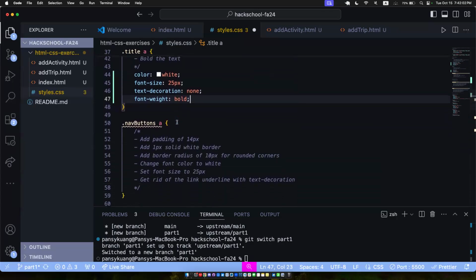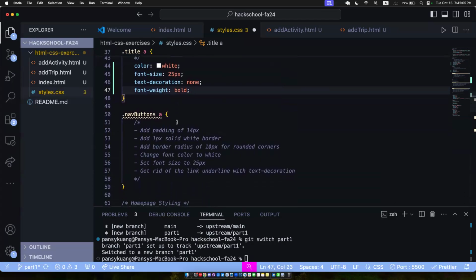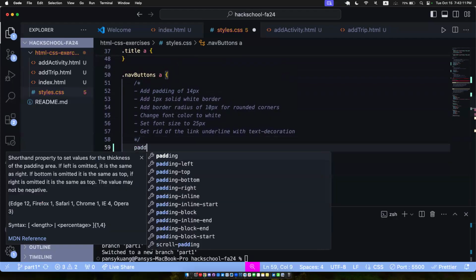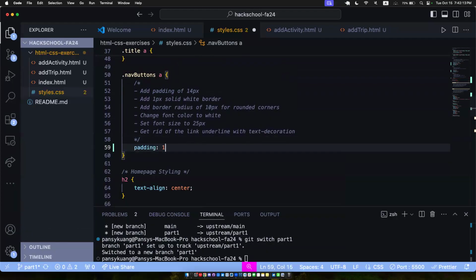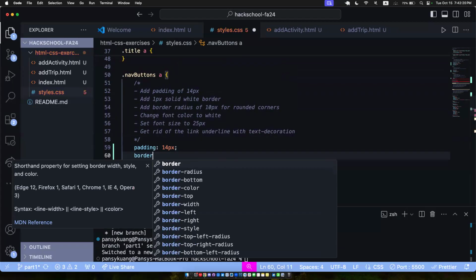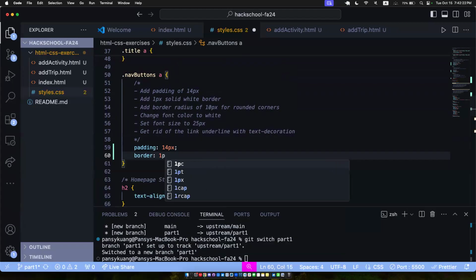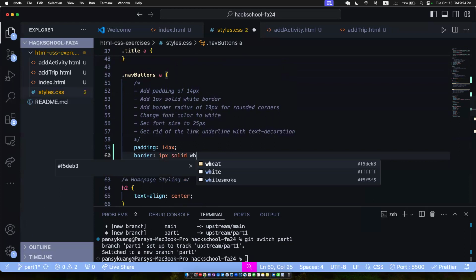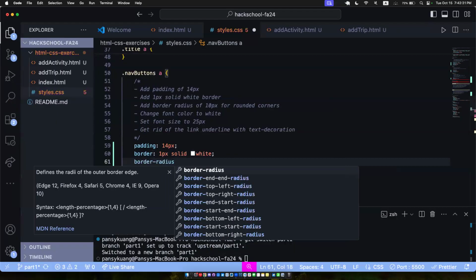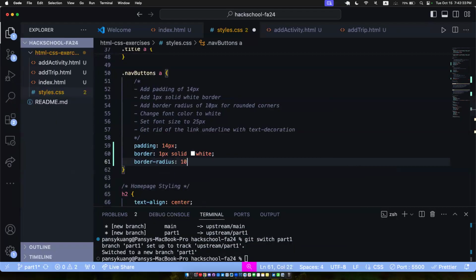We'll continue on to the separate nav buttons, which are the add activity button and the add trip button. So similarly, we'll add a padding of 14 pixels. And then we'll add a border to the buttons. And this will be 1 pixel, solid white color. And then we'll add a border radius of 10 pixels.